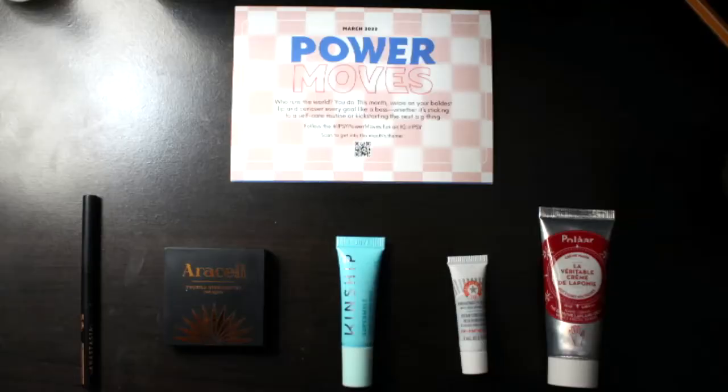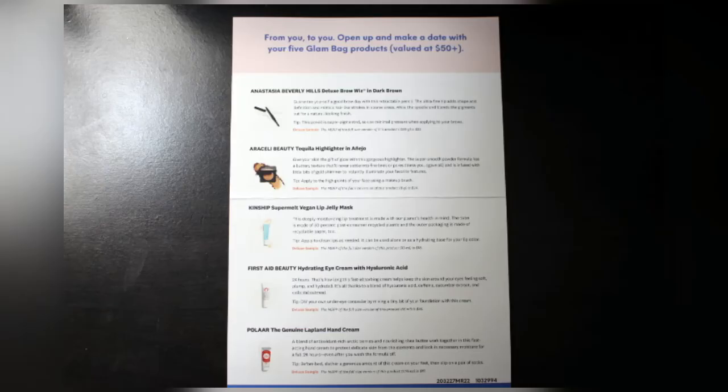No matter what kind of stuff is going on in your life. But this is the Brow Wiz Skinny Brow Pencil in the color dark brown. With the brow stuff, I never really fill in my brows because I don't think I have to most of the time, but I did it because I had it, so I gave it a try. And I understand the necessity of a spoolie now, because that actually helped a lot. It's just a reminder to take a little bit better care of yourself. You're worth it. You can have this feeling anytime you choose.